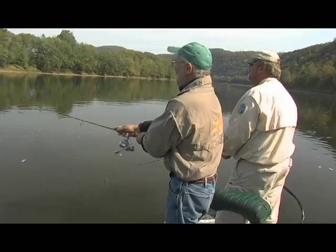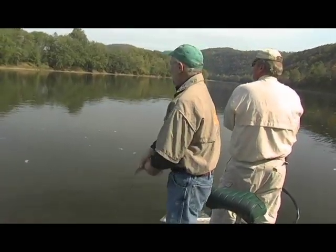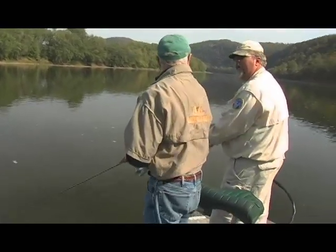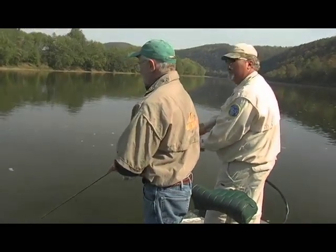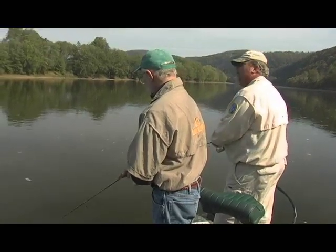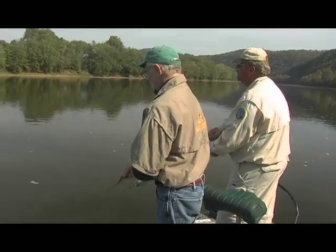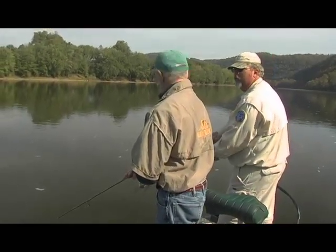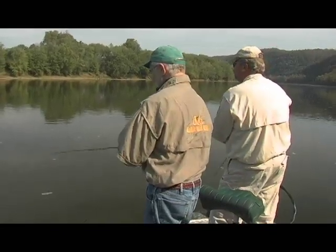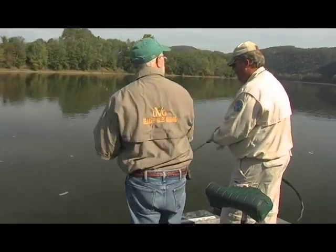Lance, that was a smallmouth and a nice one. What other fish do they have up here in the North Branch? Well, probably our second most popular fish is the walleye. We get quite a few in the cooler waters. Wouldn't surprise me if we got one today. And also we have channel cats, rock bass, and of course the all-important northern pike and muskie. Now, are they plentiful, or do you just sometimes catch them? Well, the muskie are kind of few and far between.